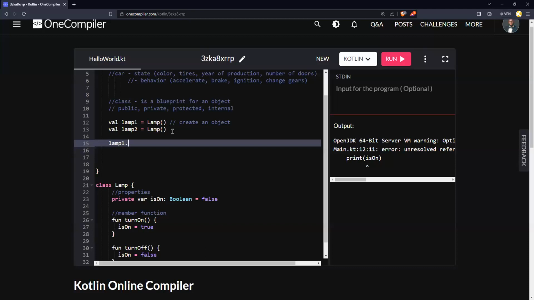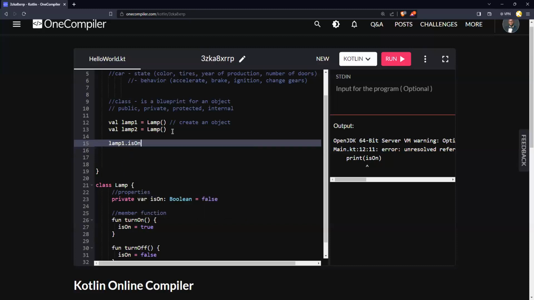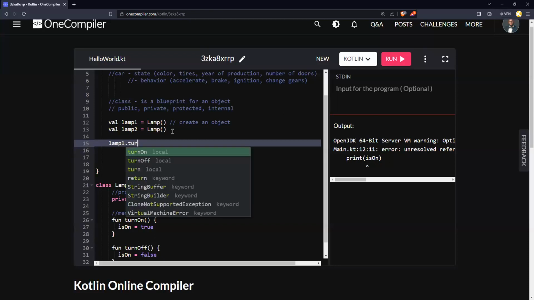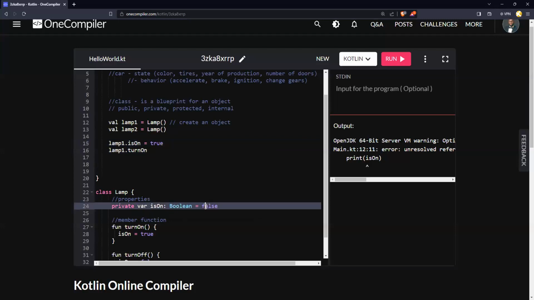So I'm going to say lamp1 dot, and then you can see I have access to isOn, but I also can do dot turnOn. So let's do something. lamp1 dot isOn. I want to change the variable to true, because the variable here is false.